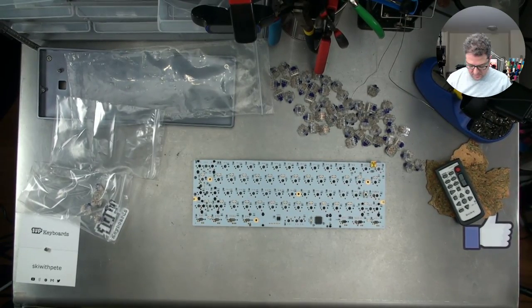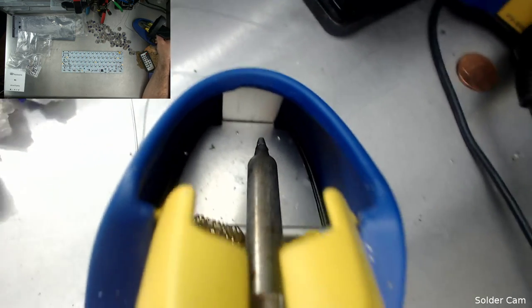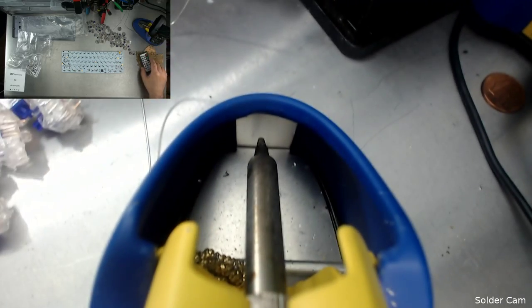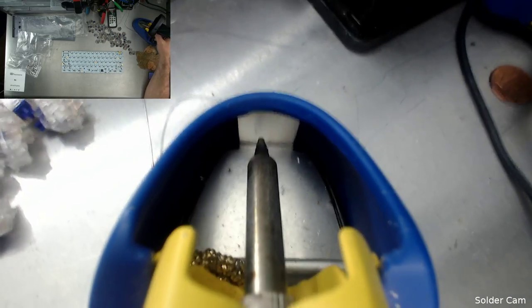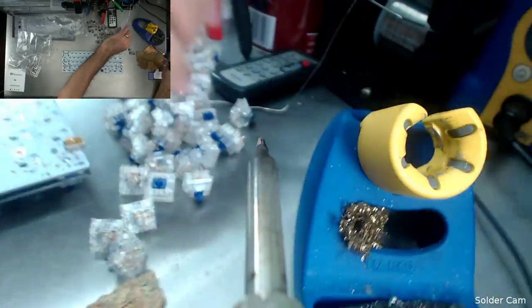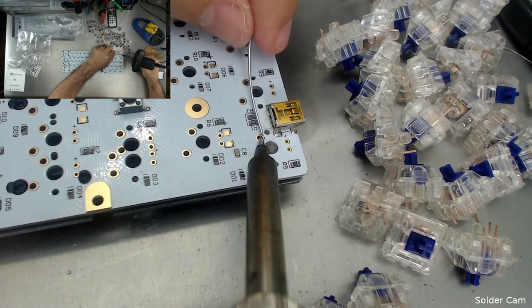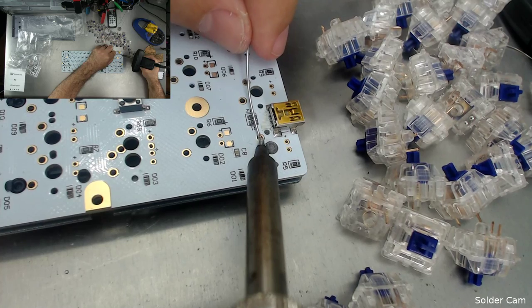All right, we're fully hot. Switch over to solder cam. Don't forget, guys, if you're having any problems, go check out this camera over here, the top left view. That top left view will be a lot less jerky, a lot less moving around. Don't forget, for you guys at home, it's best if you use eye protection. I, of course, am wearing glasses, so my eyes are already protected. This is solder cam. Let's do the first joint here and make sure it's nice and clean.